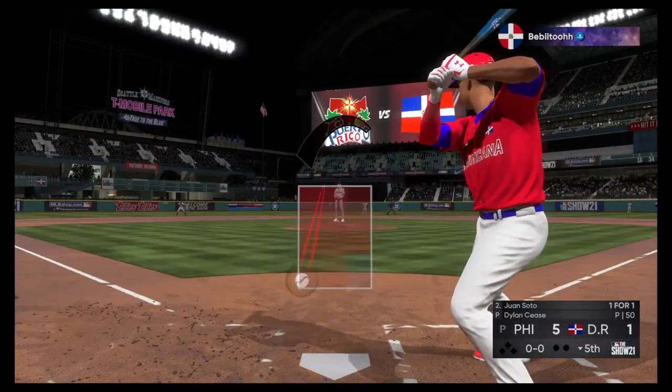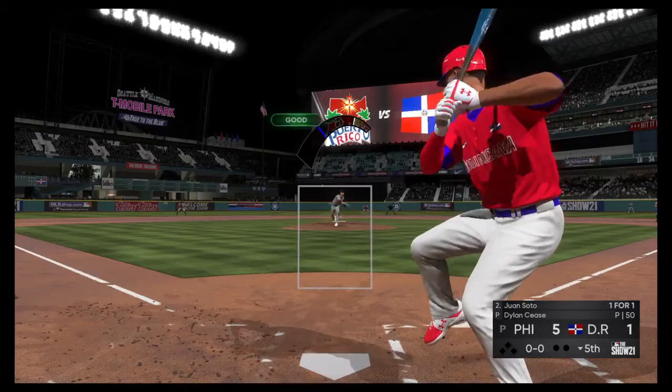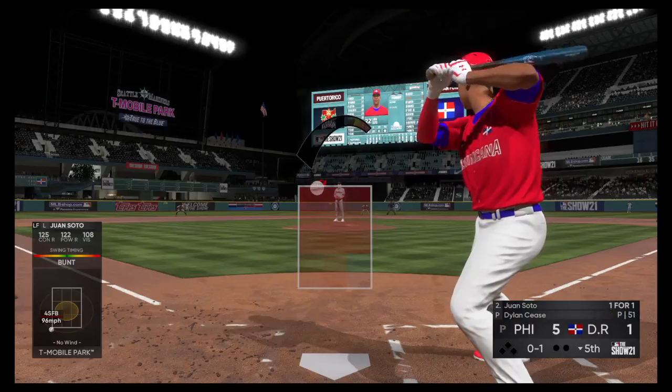Bottom of the inning now, and digging in is the big-time power threat, Juan Soto. The left fielder. Trying to lay one down here, but he misses strike 1. Soto.